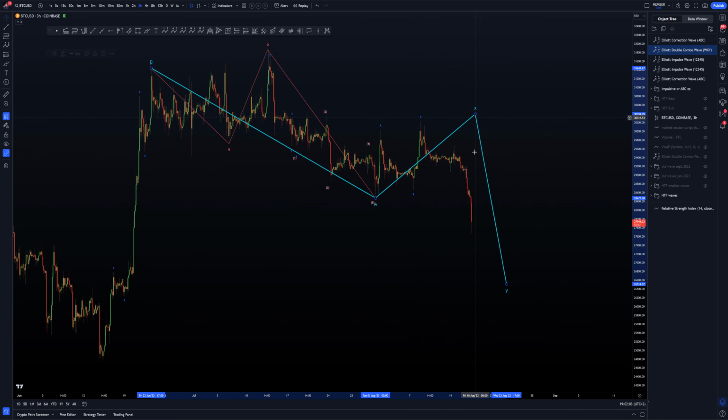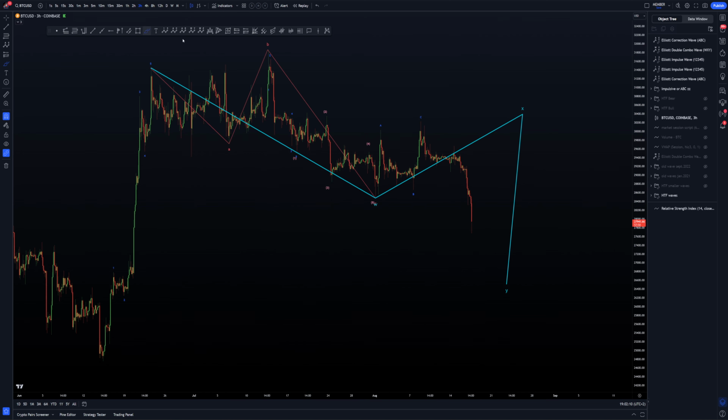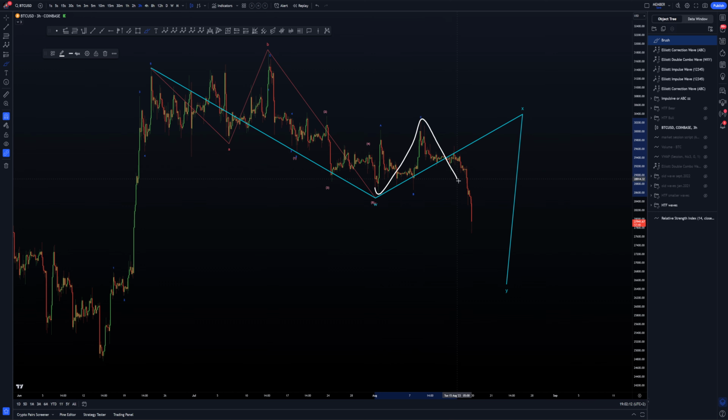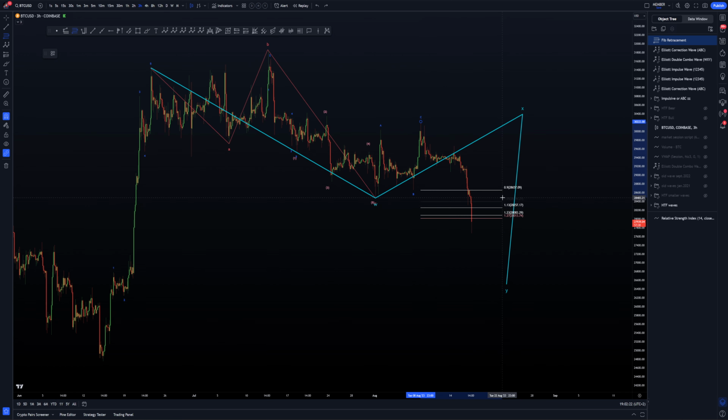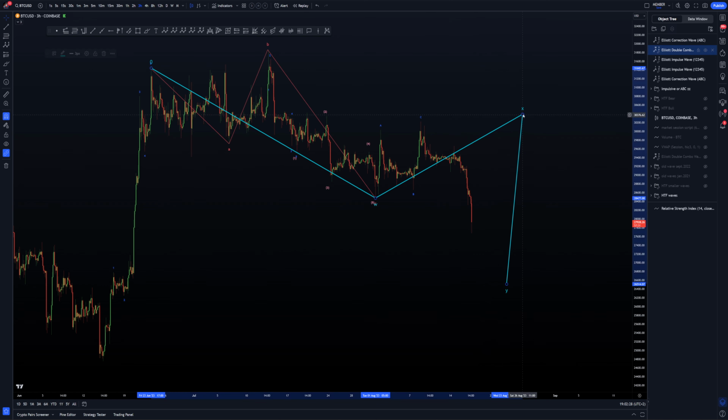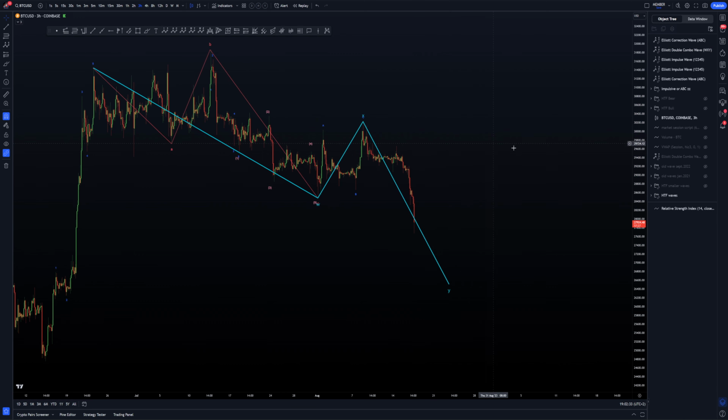Of course, when we were here before, what was possible in the X wave was to simply make a bigger WXY, or an ABC flat if we take the lows: an A, B, and then a C here to the upside. Now if you pull your retracement targets as always, what we can see is that we went way below the 123 and 27 maximum target for a flat. So now the only possible configuration, again, there are still some other ones that are a bit less probable.